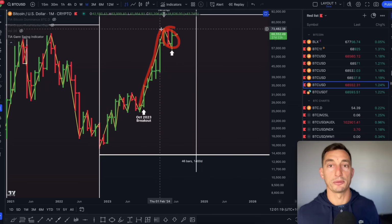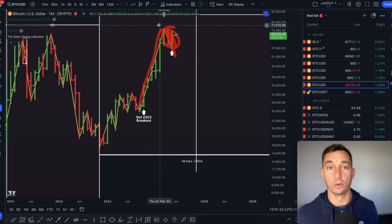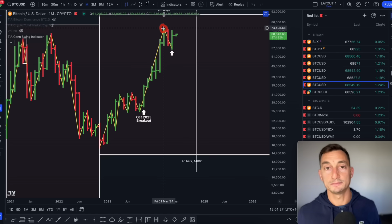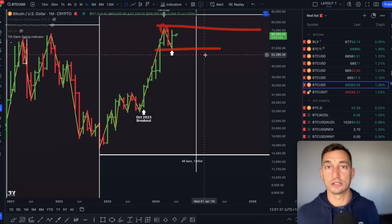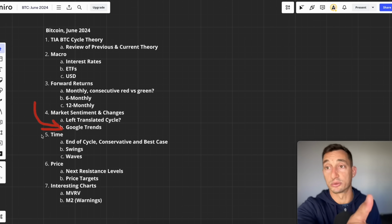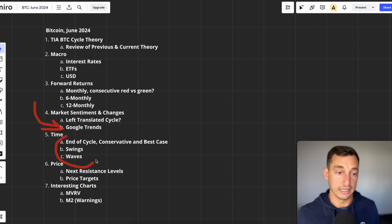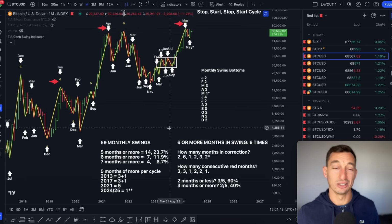After a 6-month move, how long does the market typically correct for, or at least stay in a trading range? And that trading range could go slightly higher than where the current price is, but essentially remain in a trading range. And now that we've seen this massive signal with how the sentiment has dropped off after just 3 months ago, when it was ballistic, that leads me into the swings. So we've got some pretty decent swings happening here and a lot of data.